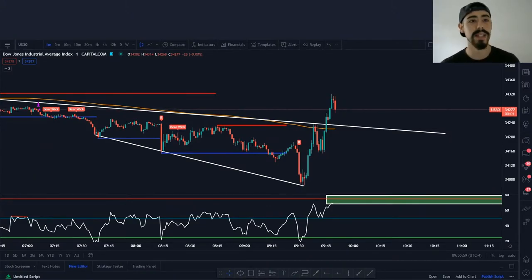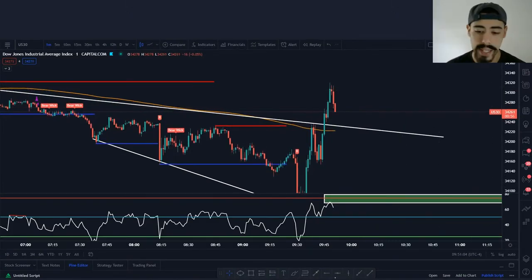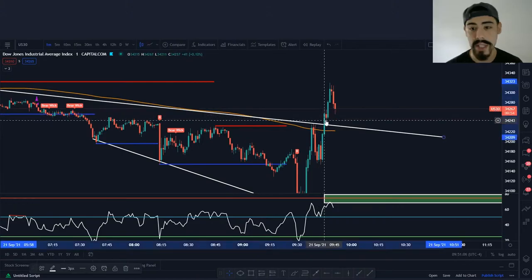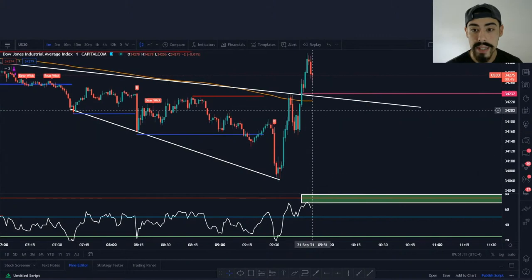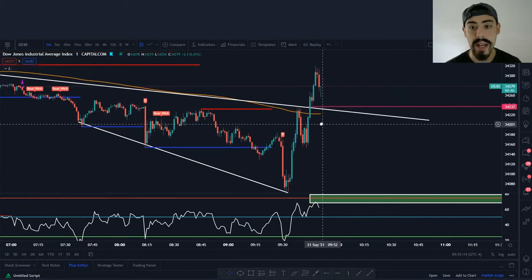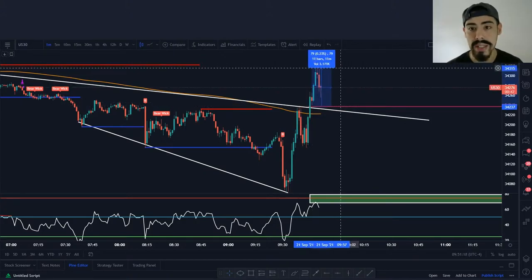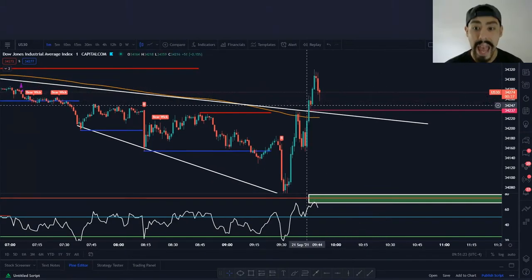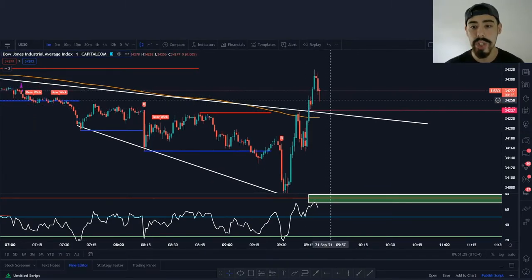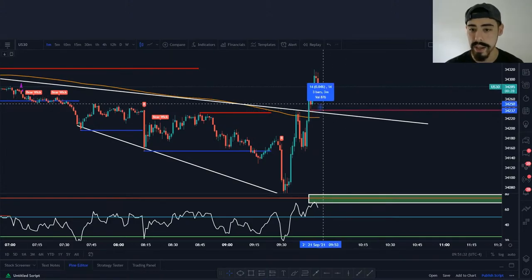Let's go back to US 30 on the 1 minute. And it literally passes through. It possibly already pumped up the 50 pips. That's exactly what happens. Hopefully, you guys are also following on your end and not waiting for me to vocally say, hey, buy it, hey, this is where it crossed over. All this information is very important, and I'm sorry for getting distracted, but at the same time, it's very valuable information. This would have been our buy limit right here, very tight. We were waiting for it to break through this.